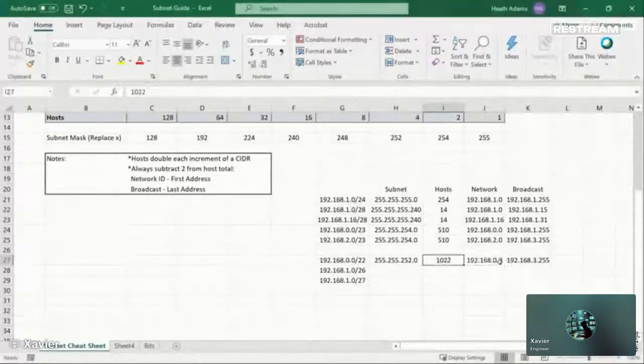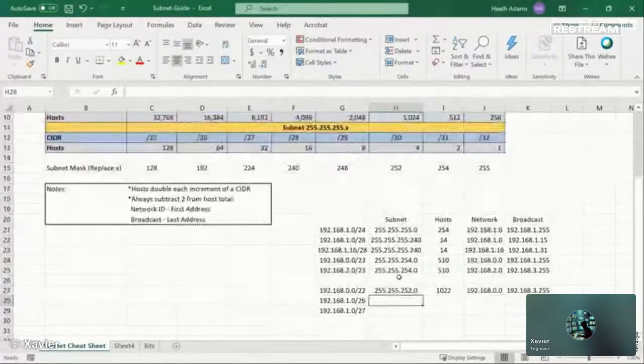Okay, actually, I lied to you. The only 2 we're taking off are 0 and 255. You actually have .0 through 255, 1.0 through 255, all the way. We're only subtracting these 2. So if you do that math, that will add up to 1,022.